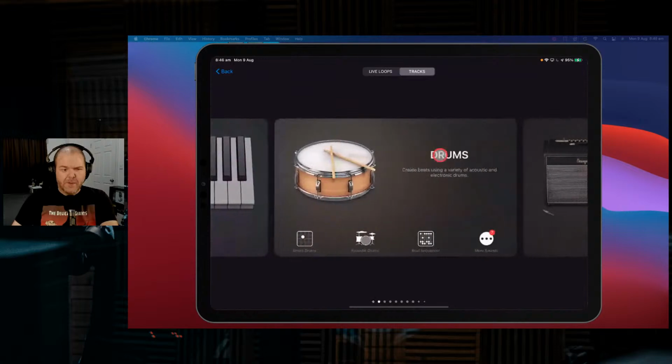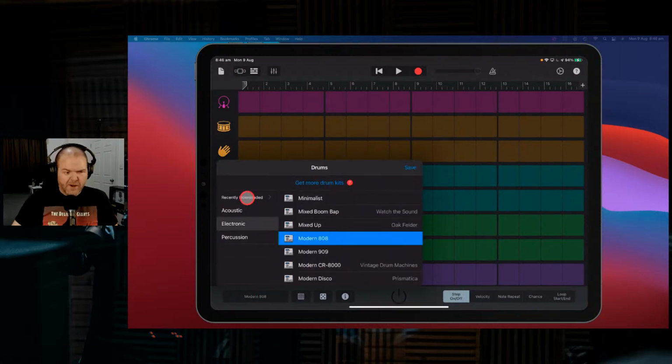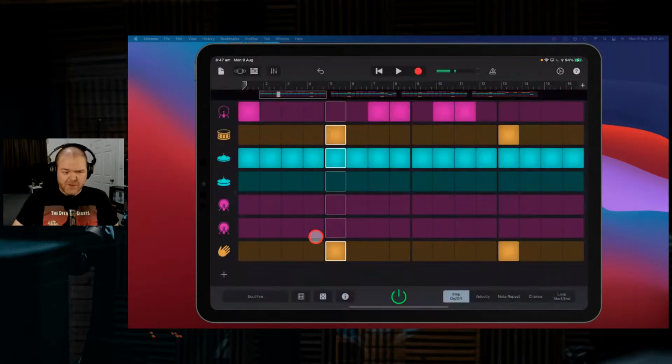So why don't we start with the beat sequencer? Let's start with the beat. So we go to drums, we go to beat sequencer. This will give us a little bit of a bed to start things here. So if we tap in the bottom left there, we're going to go recently downloaded. And we're going to find, what's a pack we haven't used much? Soulection. We haven't used this one much at all. Soul Fire. Let's see if we can make a fire beat with some Soul Fire sound.